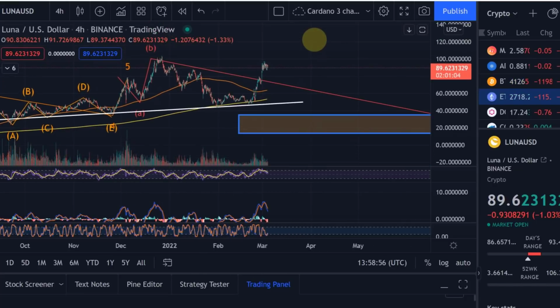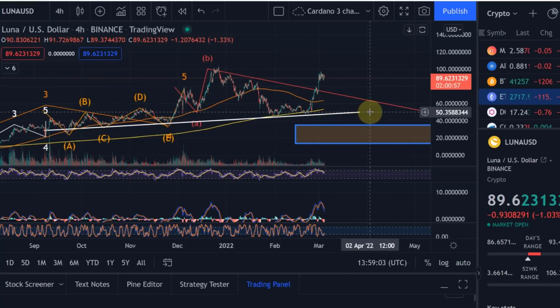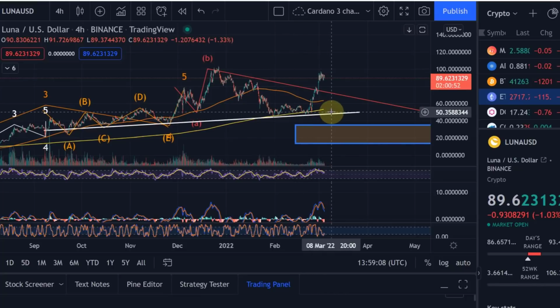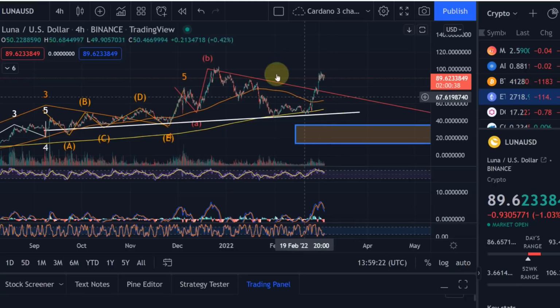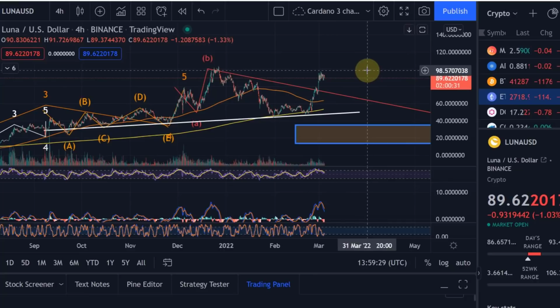And just because we have a very strong ascending trend line here, as you can see in white, that won't stop the price. I don't think so, because if you compare to the Chainlink chart, Chainlink also broke through its ascending trend line. And just imagine if Bitcoin would finish its correction, but it hasn't done it yet. Let's say Bitcoin had finished its correction, with the indicators already massively down. Bitcoin could now go to 200K. Do you really think Luna will also do a 5x from here? I think it can't, because of these indicators. It would perform poorly in the next move up.